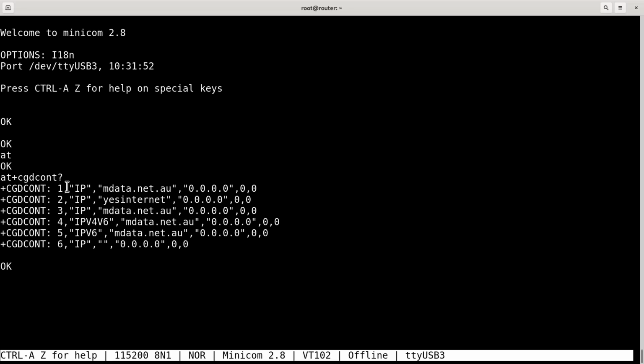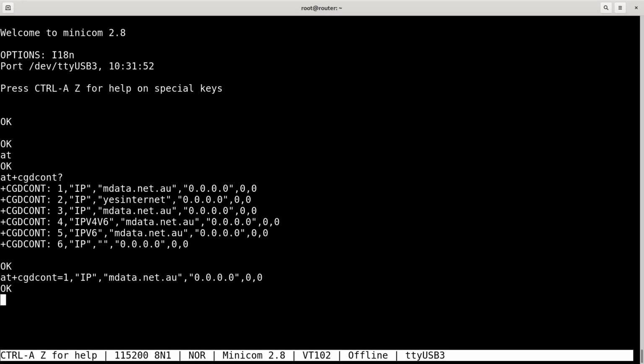So that came from my service provider, which is Belong on this, which is a mob from Telstra. So mdata.net.au is the one they use, and IP means IPv4. IPv6 would be 6, and 4 and 6 for both. Now you'd think I'd like both, but I had a bit of trouble getting IPv6 working on this, even though I did get an address from the carrier. But anyway, I'll go through that in a minute. So these profiles, to set one up, so for that first one, all you do is the same sort of start, AT+CGDCONT=1 for the first profile, and then put those details in and you'll get the okay.